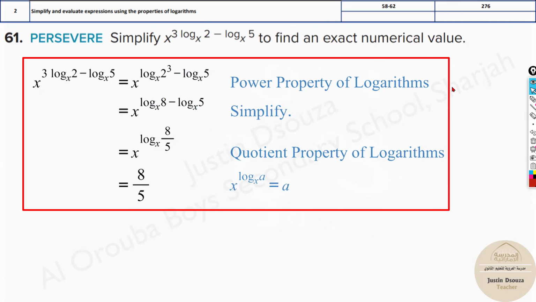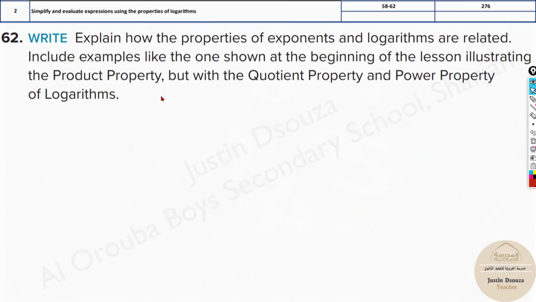Now when you look here, what is the thing? We have x to the power log base x itself. This is inverse. They cancel out. This comes down. So what remains is basically, see over here they have given the identity. Whenever you have x to the power log base x, this base and this base over here should match. If these bases match, then whatever is the term over here just comes down. That's the answer.